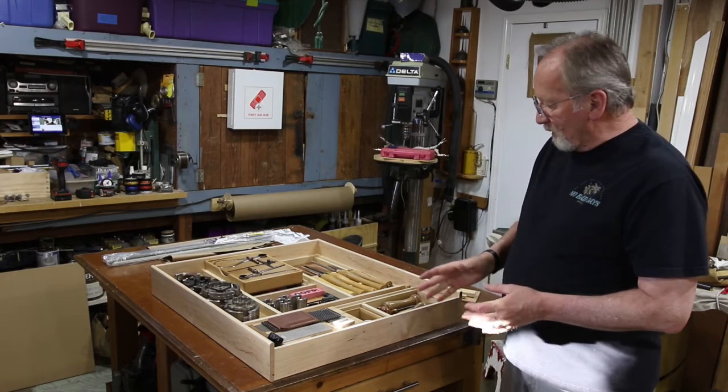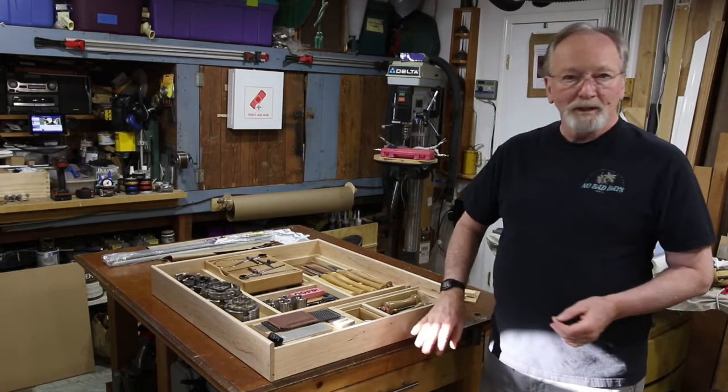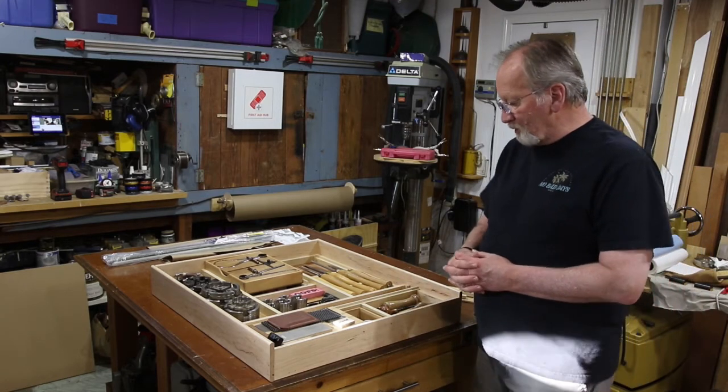I'm real pleased with it. It didn't take too long. It took me about a day and a half to put it all together. Actually, putting a seal coat on it took the most time.